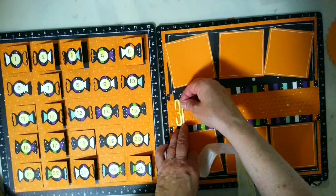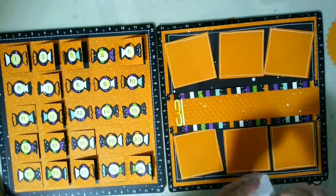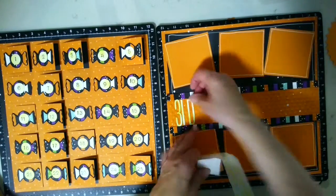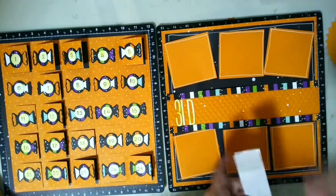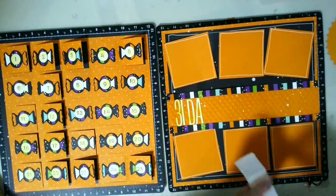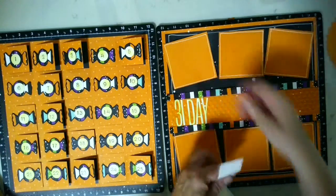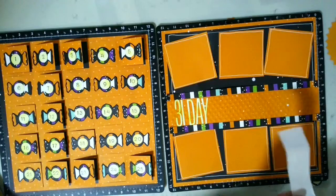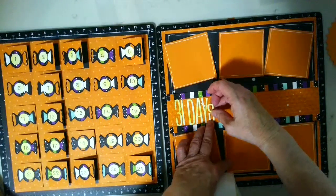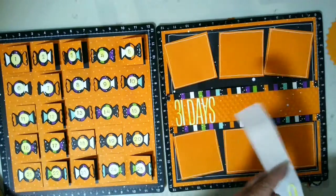So I tend to run through, I am the world's messiest gluer. And when I was younger, I loved it because I love to have glue on my hands. I've always been a texture person. 31 days. I may have told you this story. When I was little and I got glue on my hands, I loved it. I pretended like I had leprosy. And so it gave me something to do while the teacher was yammering on, because I never was very good at sitting still.